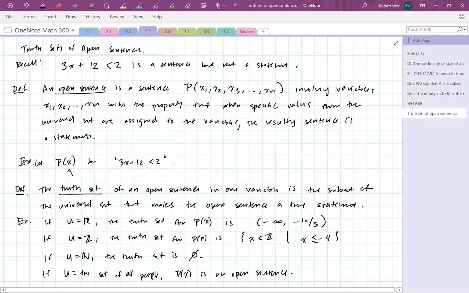So we're going to talk in more detail in the next section, which is on quantifiers, which is sort of about talking about which things in the universal set you're trying to plug in for variables. It'll become clear in the next section. Okay, so we'll move on to 2.4 next.